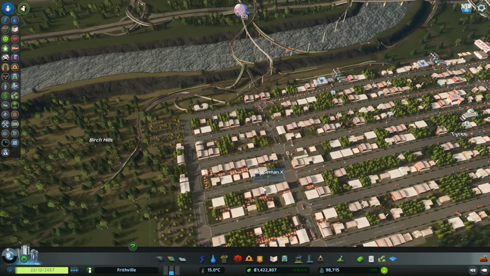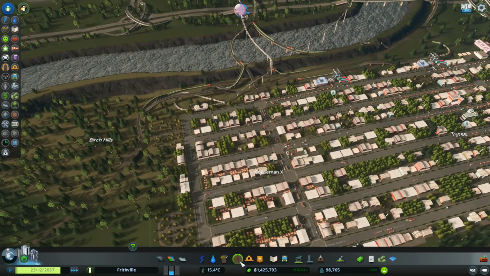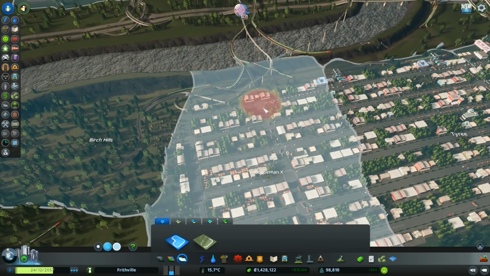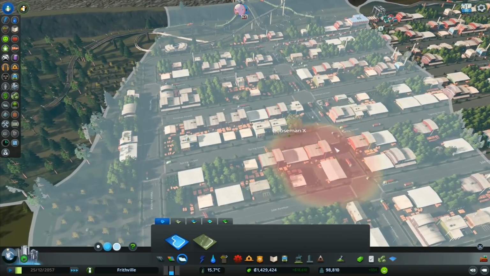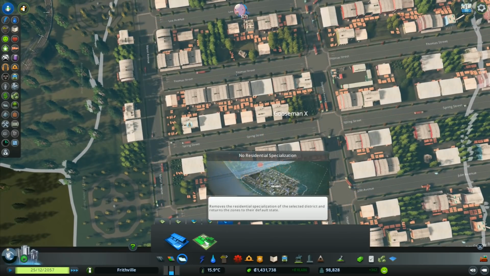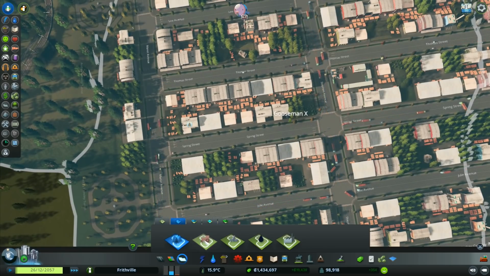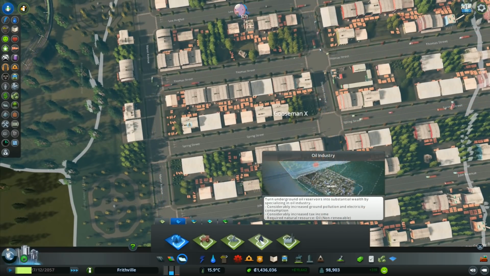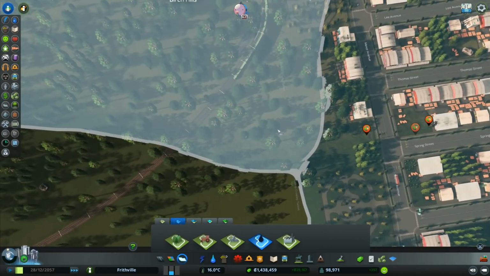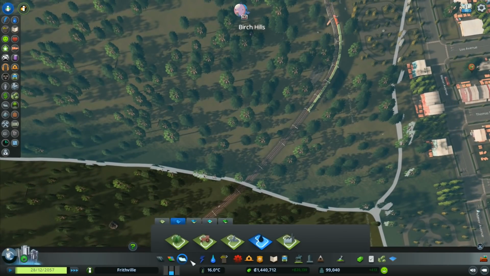And Gooseman X, you are forestry at the moment, but you're about to change. Things are about to become very different for you. Right, we're going to come down into here. Gooseman X is currently forestry. Here we go. Forestry, you are going to become oil industry. There. You are now oil industry, and Birch Hills is oil industry as well.